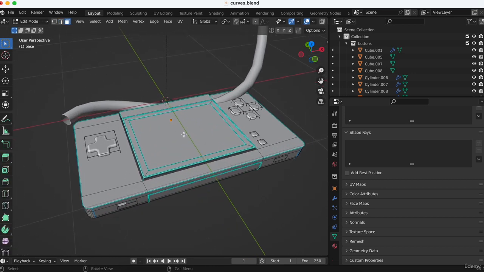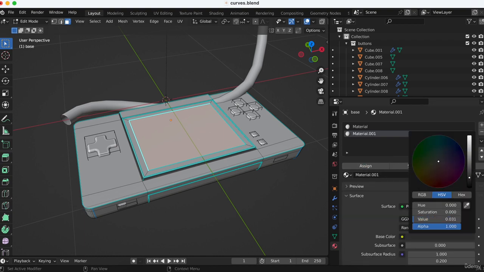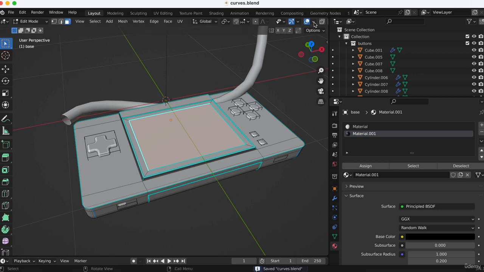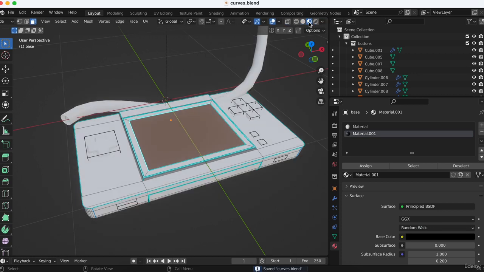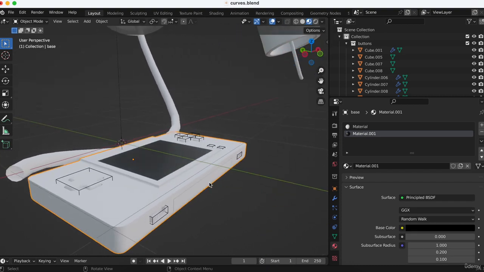Just select this like we did on the Gumball machine, material properties, you create two. This is the principal one. All of the objects are going to have the first one. The second one is the one you can assign to this, for example. So this one, if I put white, and this one that I assign to this face, we can put, for example, black. And now you can go here in material preview, and now you have this also.